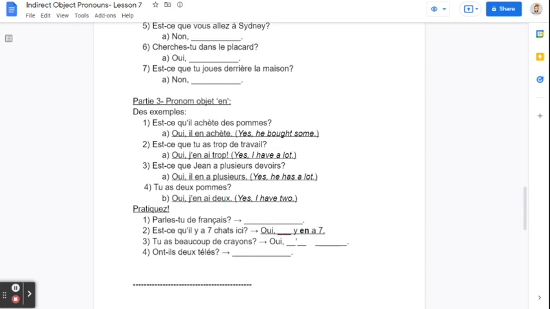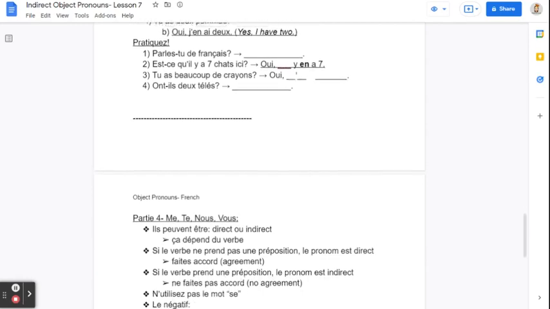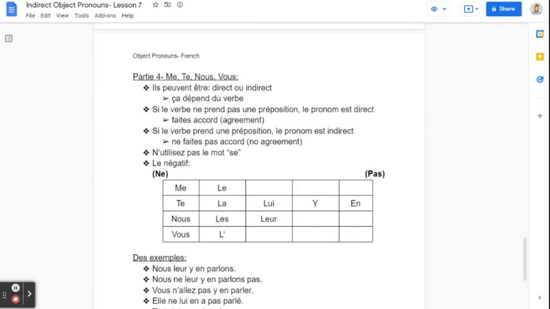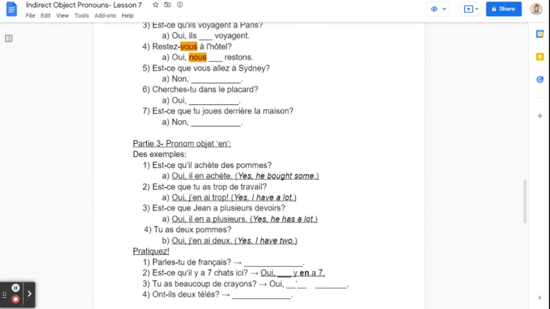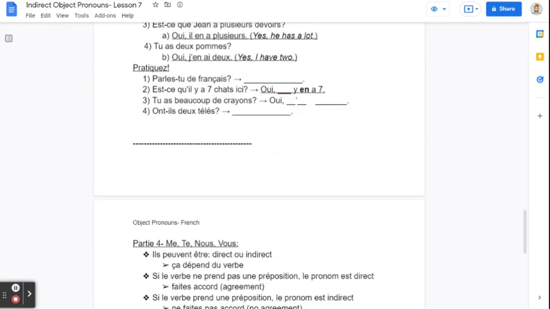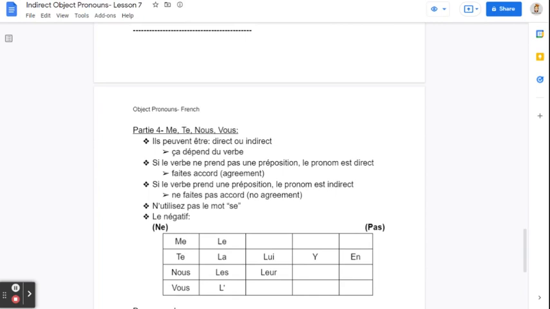And here are some practice questions. The answers to these will also be in the description box. And if you want to go one step ahead and talk about montrer, nous, veux, then we can talk about that too. But if you feel like this is already too much for you, you can stop and you can come back and learn montrer, nous, veux in indirect object pronouns at a later date.